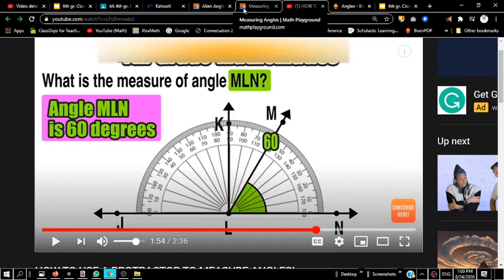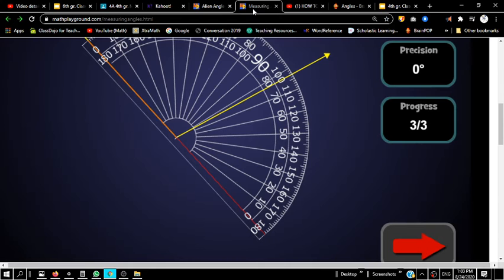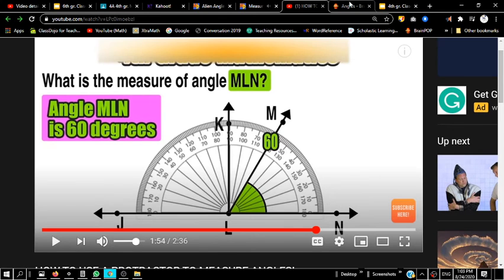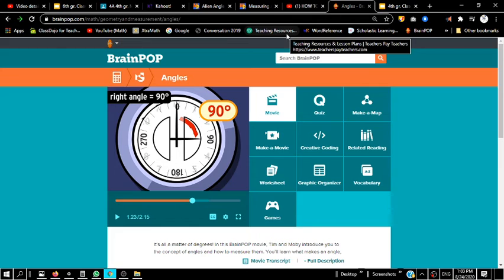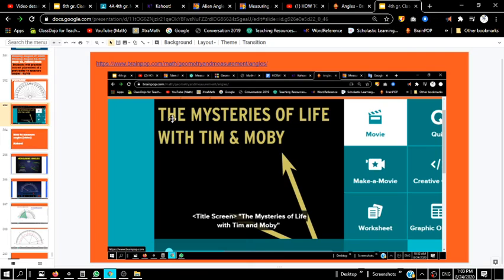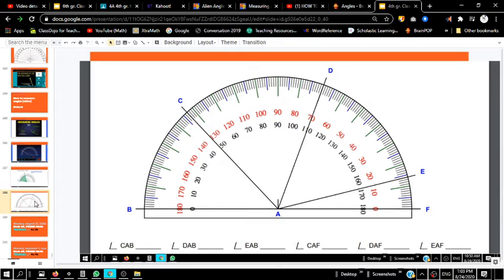So today, boys and girls, what we were able to do is we were able to look at different measurements of angles. We also used the protractor to find those angle measurements. We looked at different videos to understand what those angle measurements mean in terms of degrees. We will continue learning more about that topic next time, but what I'm going to do is I'm going to leave you with this screen right here to see if you can try to measure the different angles of what's shown on the screen. Okay, let's do a couple of them together. We're not going to do all of them.